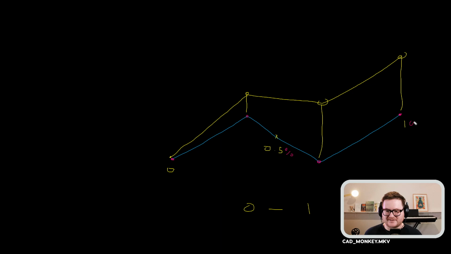So this is 100%, that's 0%, and that's 50%. So if a user inputs 3 meters, then it's 100% of 3 meters, 50% of 3 meters, and then 0% of 3 meters, and that would get you the grade.